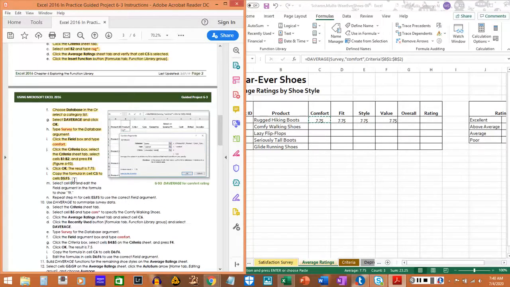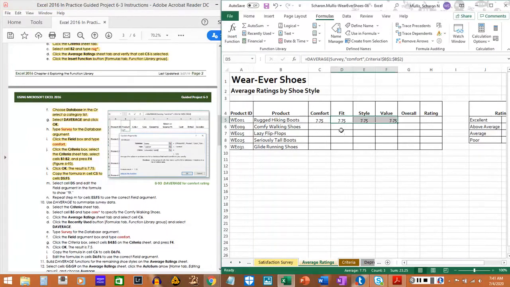Select cell D5 and edit the field argument in the formula to show fit. So instead of comfort, we want to type fit.